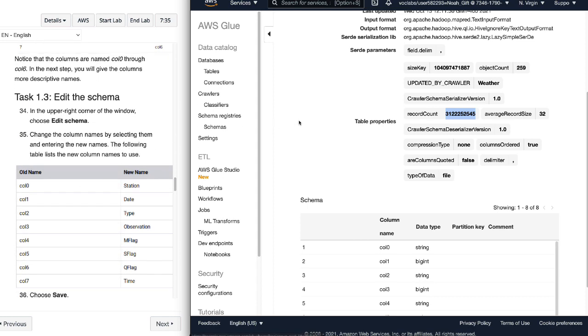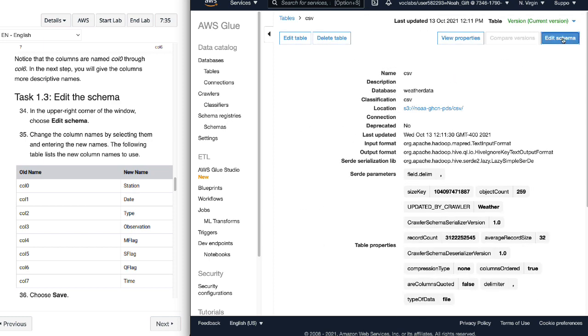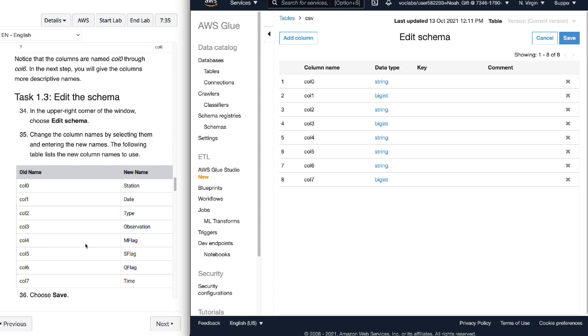What we can do next is scroll down and edit the schema. So we will go into the upper right-hand corner and say edit schema. And we're going to change them by entering these new names. Notice these are all unnamed names here. So what we want to do is change these one by one.